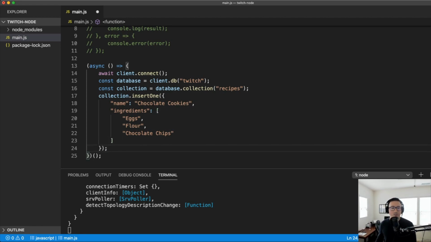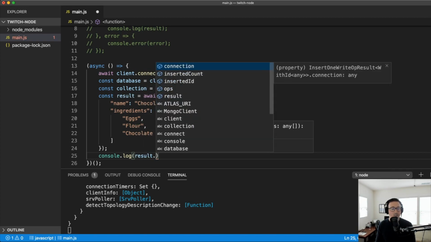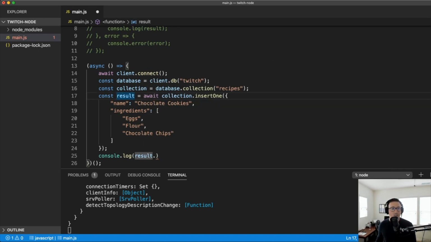So this, like I said, returns a promise, so we probably want to handle the result. I can say constant result equals await, because we're going to follow the same strategy of await throughout rather than having to chain our promises together. Let's say console.log result dot... Actually, I'm not using the variable.